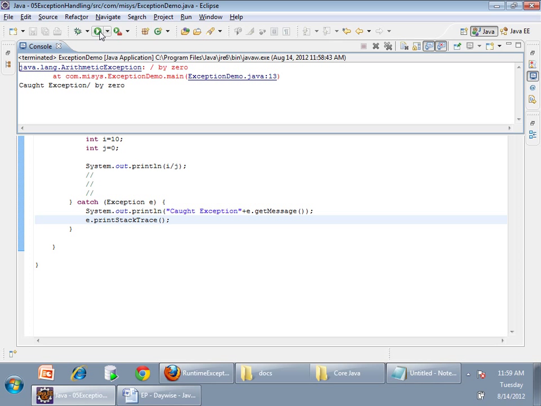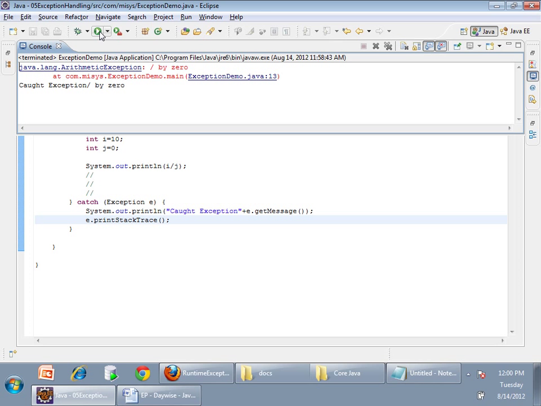But did I catch it? Whenever I am trying to do i by j, did I get a compilation error? No, I didn't even catch it. So what type of exception is this ArithmeticException? Runtime exception. Yes, here in this code there is a probability of exception, but I didn't get any compilation error. So that was a runtime exception.